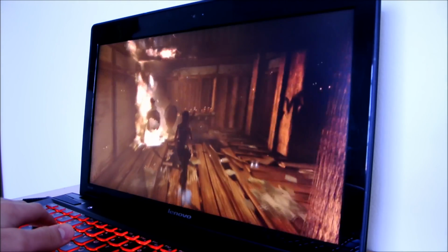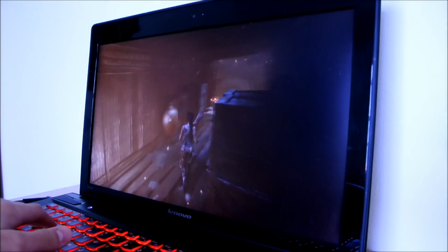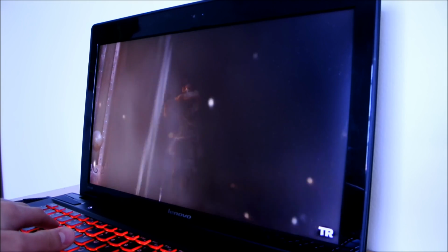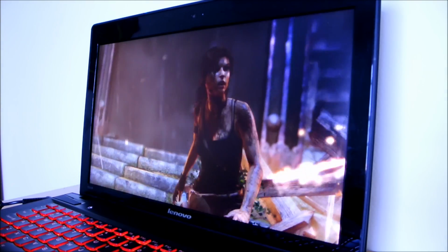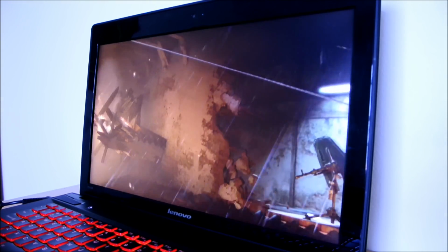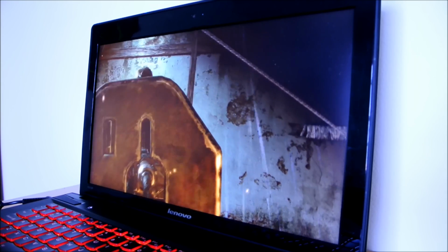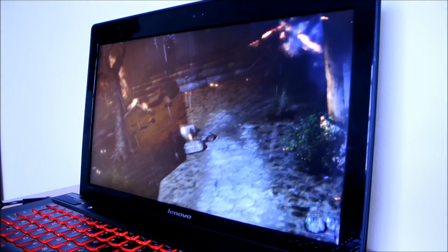Like Tomb Raider I can play full ultra 60 FPS, Far Cry 3 I can play full ultra 60 FPS, Grid 2 I can play full ultra 60 FPS, Metro Last Light is an exception. I can only play a mixture of high and ultra. Metro Last Light is an extremely intensive game, so I can't run it at ultra 60 FPS. I can run it at ultra maybe 40 FPS, but not 60. It's a really intensive, taxing game.